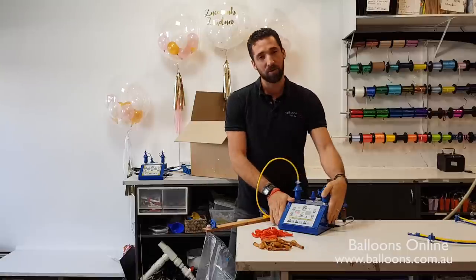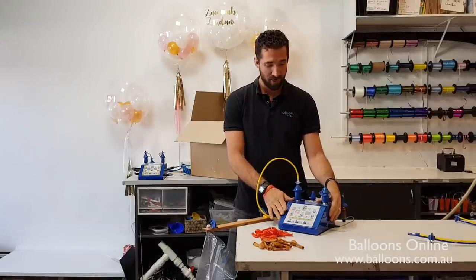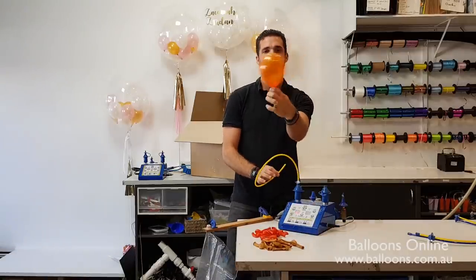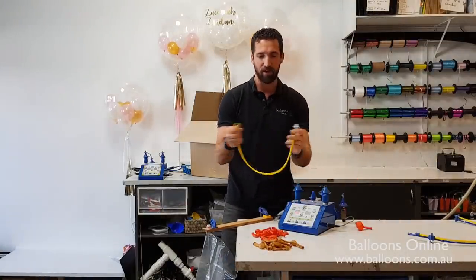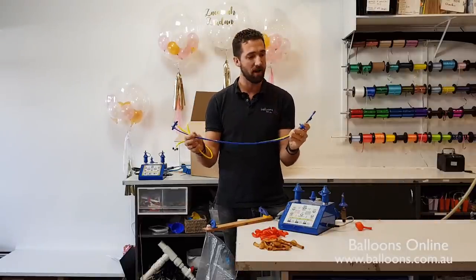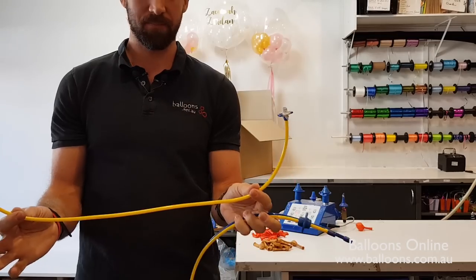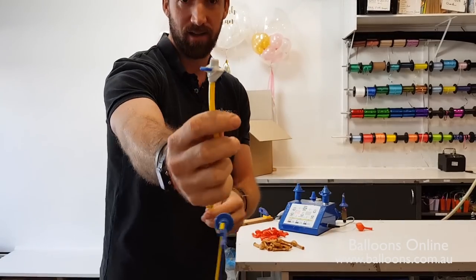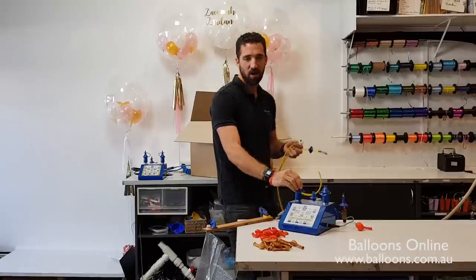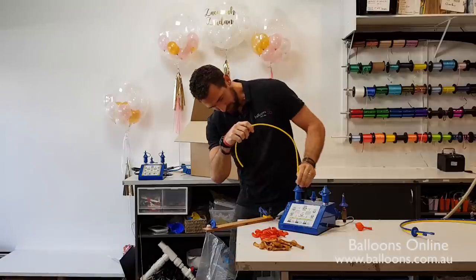So now I've got our little five-inch neck and rubber band, and I'm just going to pull that over — it just secures the bubble delicately, but enough. So with our Conwen Sizer, I've set it to 0.1 at about 60 psi, so that when it inflates, it inflates pretty good. Now the next thing you'll notice is our little tube here. This is simply the tubes that come with the machine when you buy it, however we don't use it for the purpose intended. I've just cut the ends, split them, and put a little bit of tape around the end to thicken it up so the tube doesn't blow off.